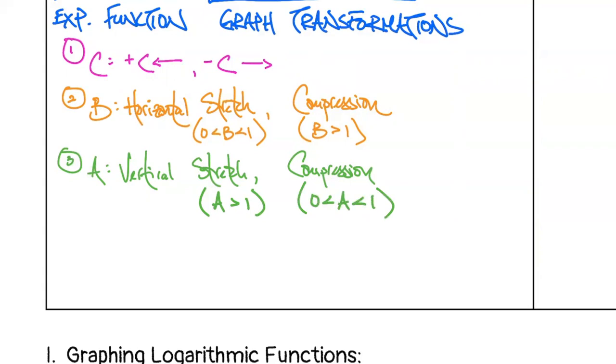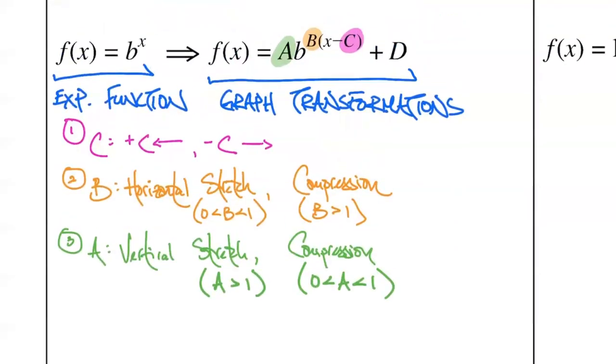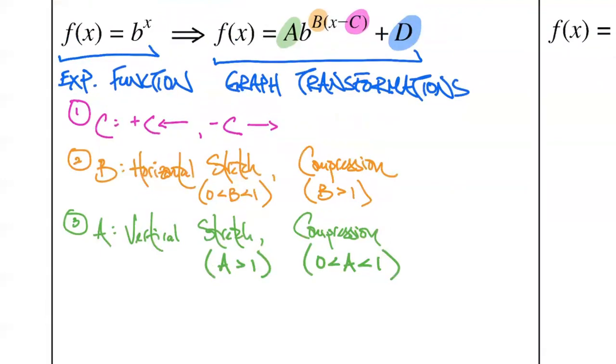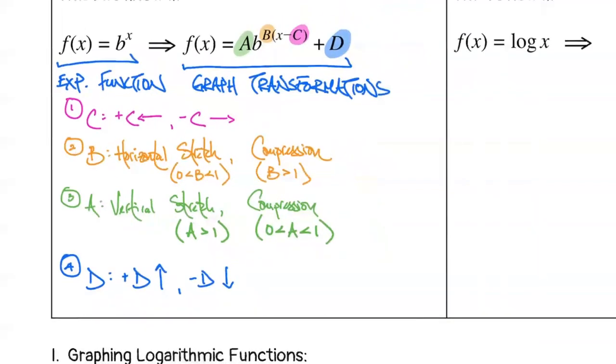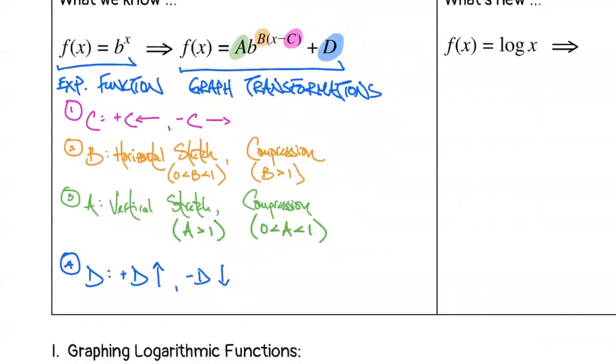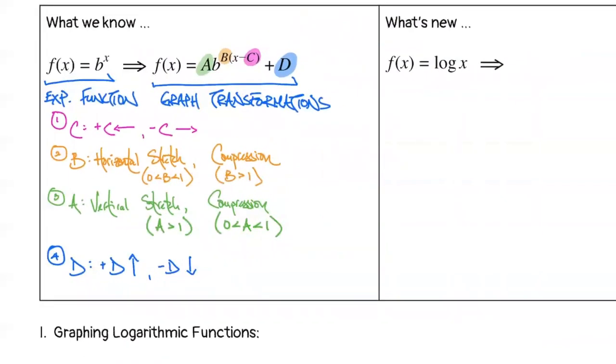Okay. And we have one last letter here. And what does that uppercase D tell us? If it moves up or down. You got it. And in fact, if we have a plus D, we will shift the function up. And if we have a minus D, we will shift the function down. Okay. And so for those of us who were feeling a little unsure about these, I hope this was a good little review, but we're going to get a chance to practice this with a new function.